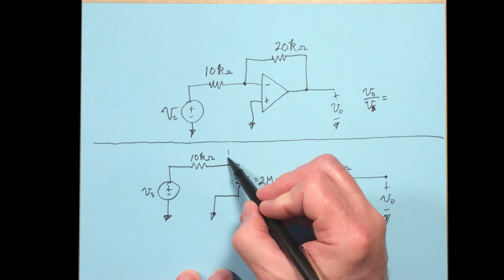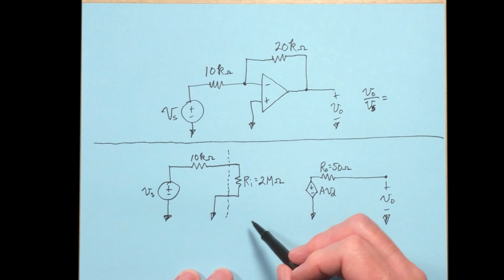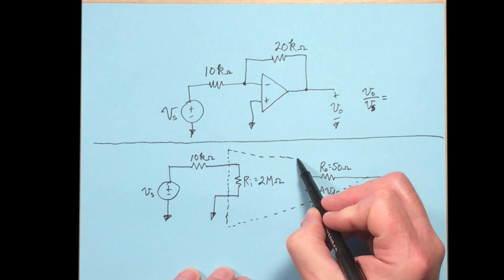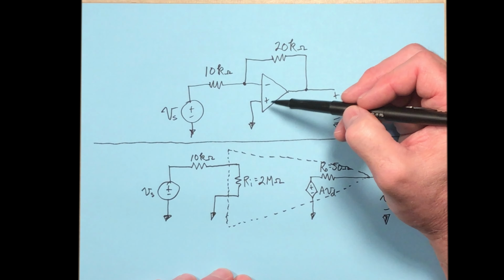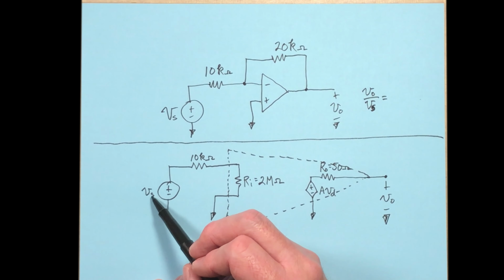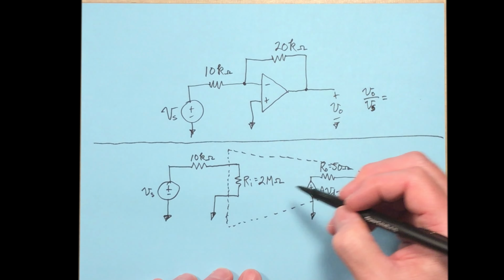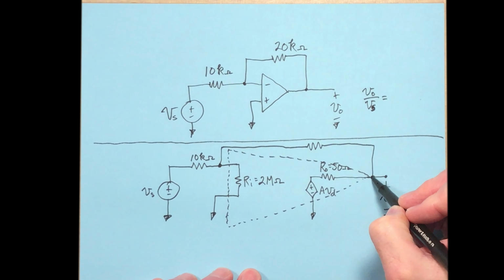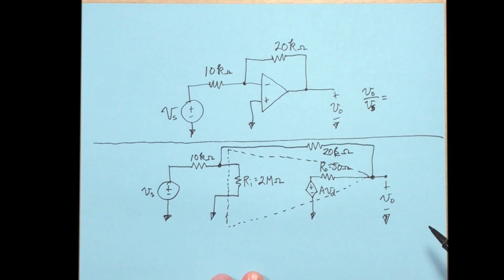So I'll try to draw my little triangle here one more time. It's not going to be a pretty triangle. But there's the triangle. All of that is inside the op-amp here. So we've got the 10 k ohm resistor that corresponds to that. There's the supply. I need to add the feedback resistor here. So we'll put that on right here, and that's 20 k ohm right there.